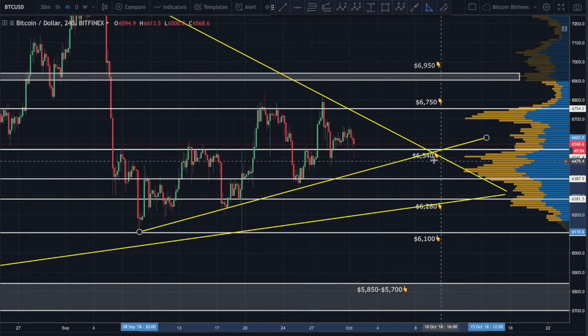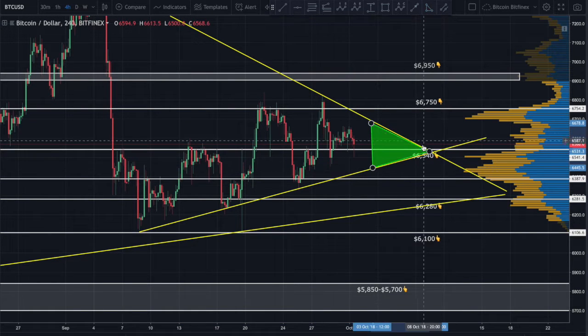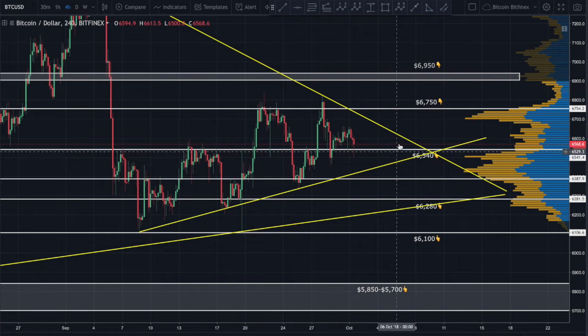So we might be looking at an apex of the wedge somewhere in this area for a breakout. That's very possible, guys. We're watching for either or, and I can't tell you which one it's going to be. But I would say, if price does end up coming down and you're looking for an entry point, this wouldn't be a bad area to start dollar cost averaging in if you haven't already. Somewhere at this wedge, or somewhere around this area right here, which sits at about 63.90.